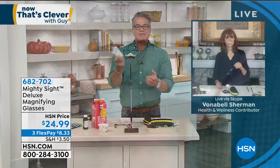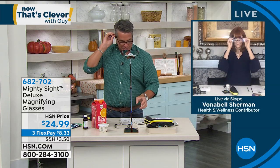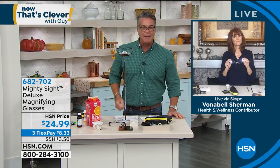And this is a little teeny, obviously this is a little travel book or something, like a travel dictionary, whatever. But being able to see is a big deal, right? And you don't want to make a mistake on one of these, right? Take the wrong medication, take it at the wrong time, you'll be able to see all that.